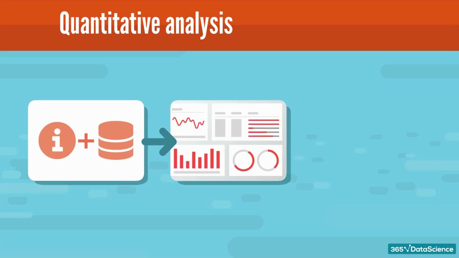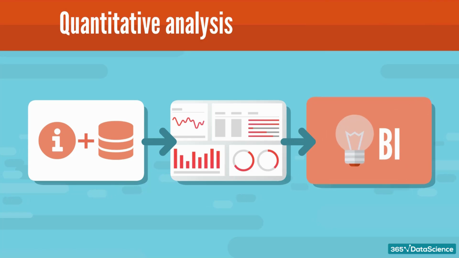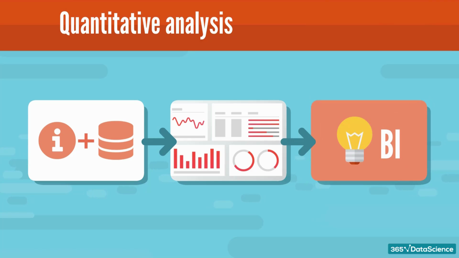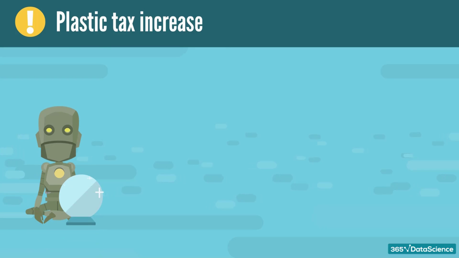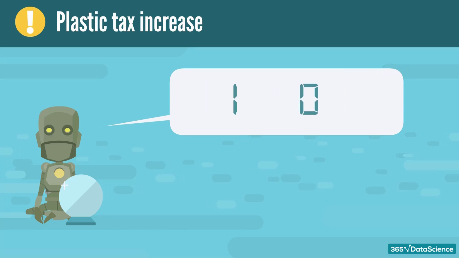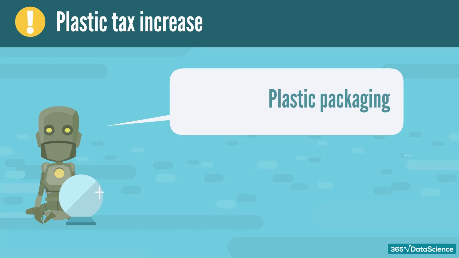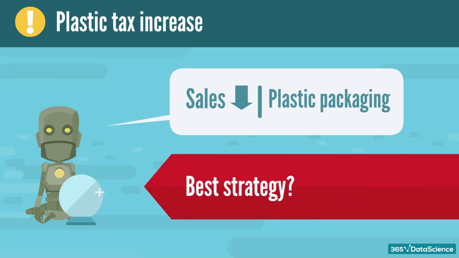But let's dig a little deeper into quantitative analysis and try to understand how we can obtain business intelligence insights by stepping on the underlying data, understanding it, and making intelligent conclusions. To do that, we can continue to use the increased tax on plastics example. Let's apply a simplified predictive analytical tool to translate this situation into financial figures. Based on our analysis, our predictive model shows that the sale of products in plastics will decrease. What would be the best strategy for our company?